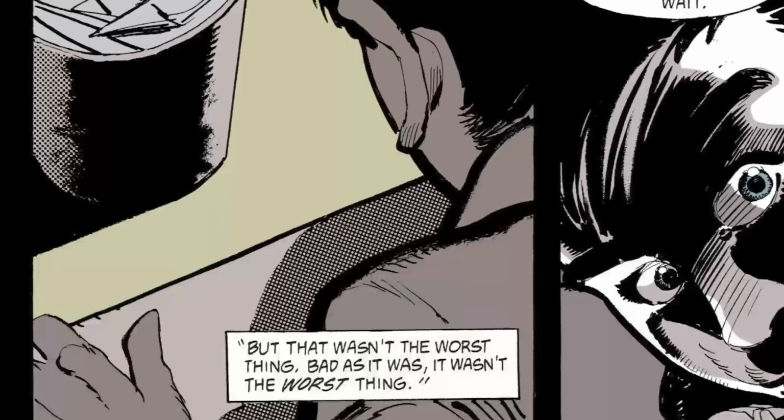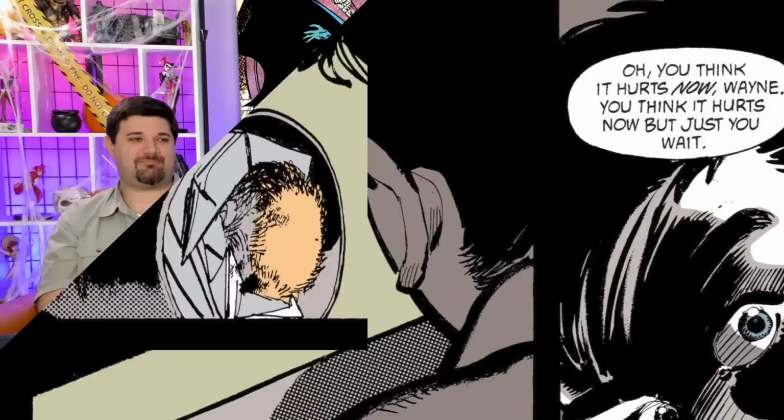This one is starting to freak me out. One day the headmaster comes to Bruce and says, you're a sneaky little Wayne, and you have to be punished. He takes him to his office and has him bend over the desk. Because he came from a European schooling, he uses a birch switch to strike Bruce. I think he did it on purpose so that I would see. There's a waistband, and in the waistband is Robert's head. It's the top of his head. As he's being beaten, he's looking at the top of his head, and it was almost as bad as what I couldn't see, because that was worse.